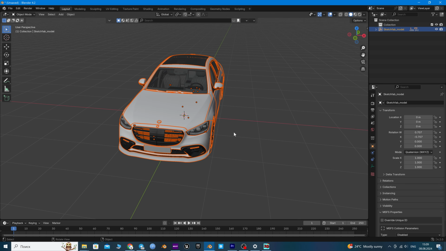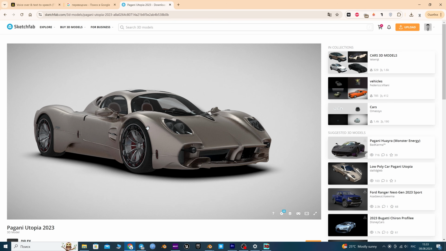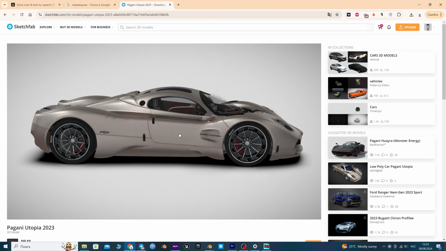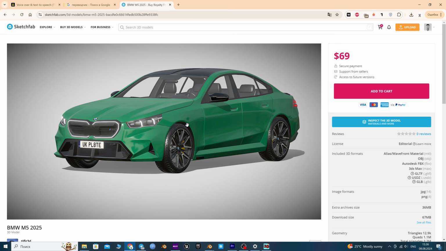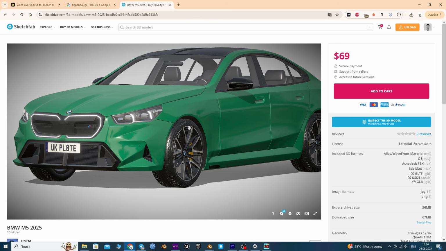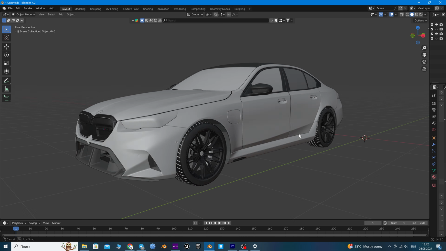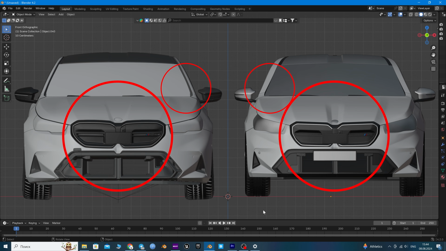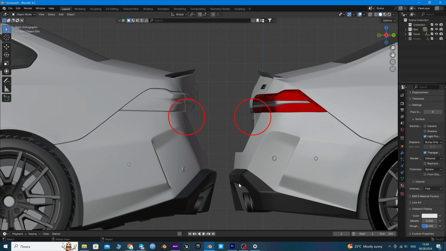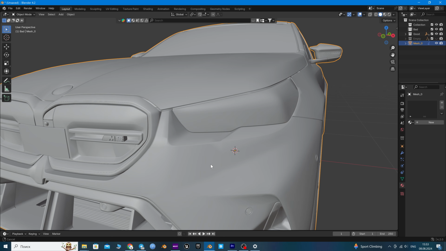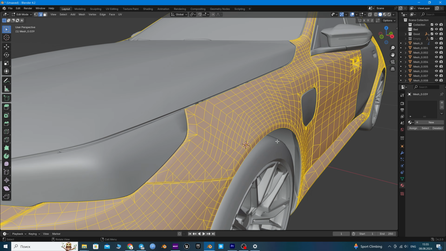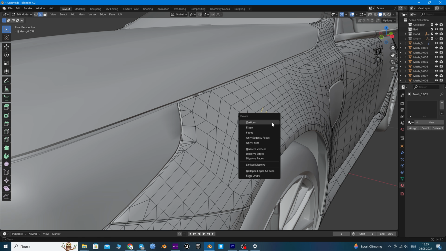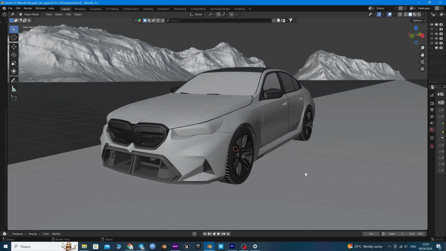A high-quality car is always a different story. Sometimes you find it on Sketchfab, sometimes the option is to buy it for a big price, sometimes the only model on sale is not of the best quality. And then you have to hope that you can get a car from the game, like this new M5. Hit the pause and see what the differences are. The only problem with the cars from the game is that the mesh may have to be redone. It took me 4 days to change the mesh, and this is the result.